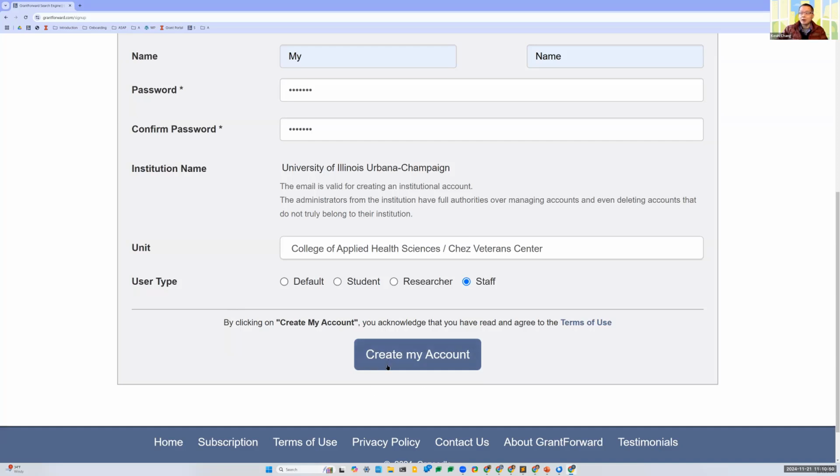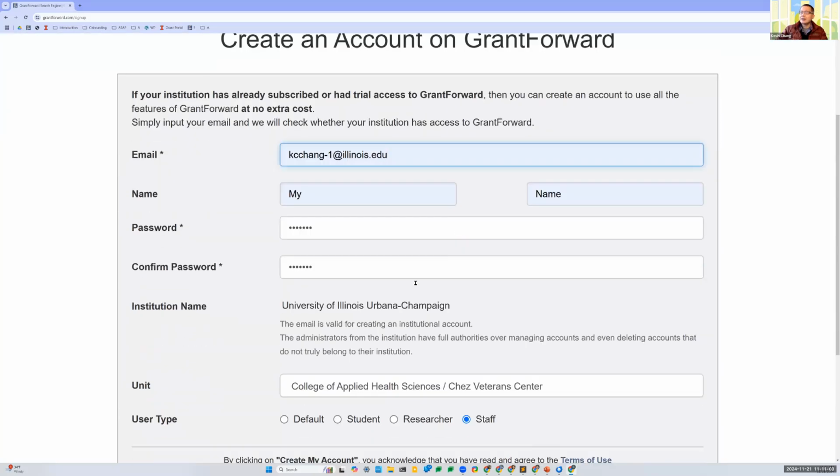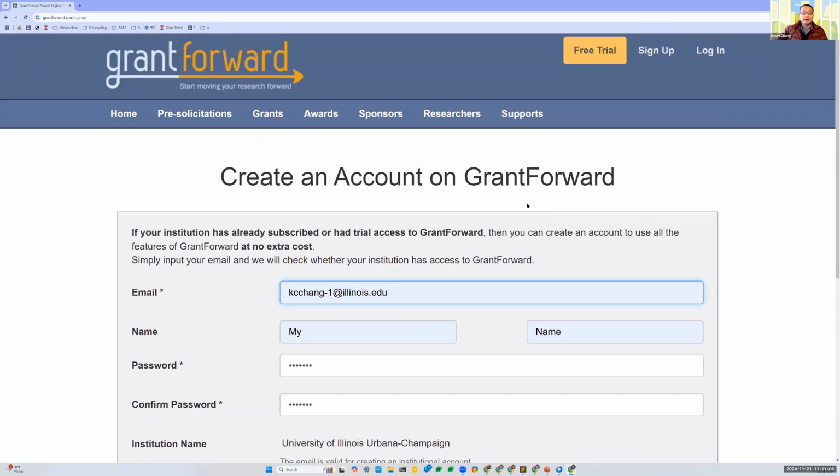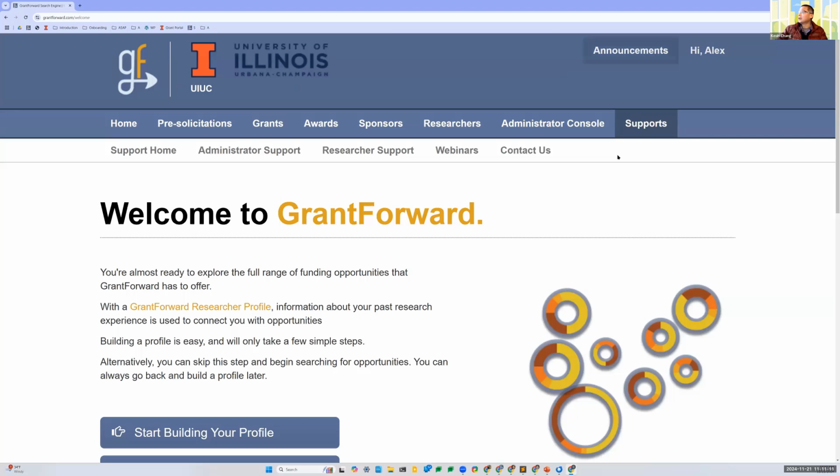You will receive an email that you need to click on to validate you have entered a correct email address. Of course, you should make sure to check your spam folder. Okay, great. After this signing up, then you have an account. You can log in either through single sign-on or through your signed-up account. Now, after you log in, and I encourage you to log in right now so you can follow along as I demonstrate the use cases.